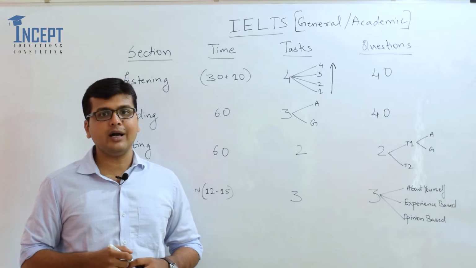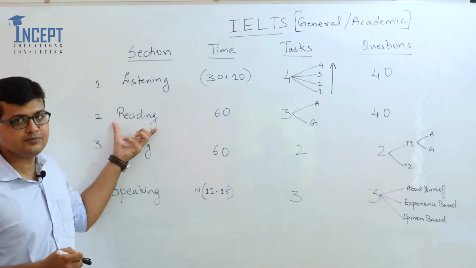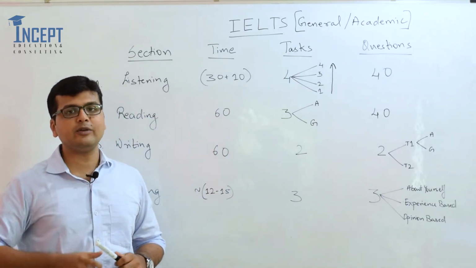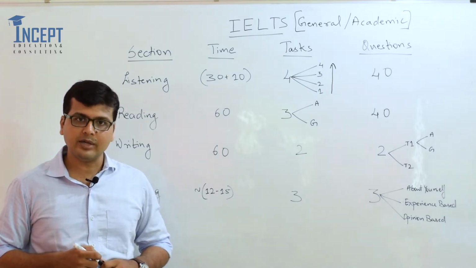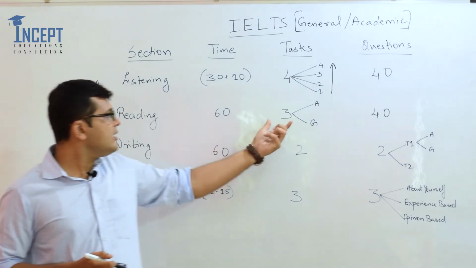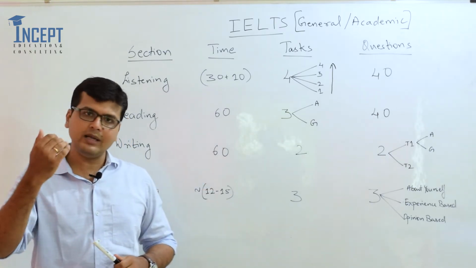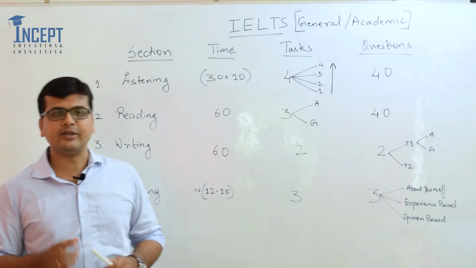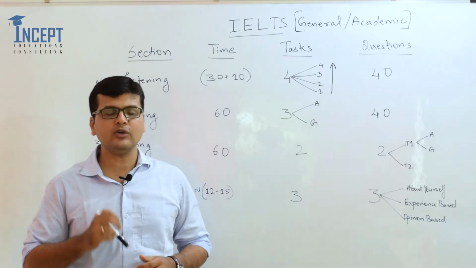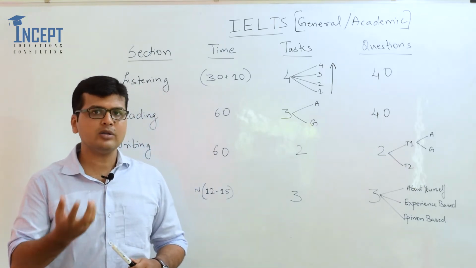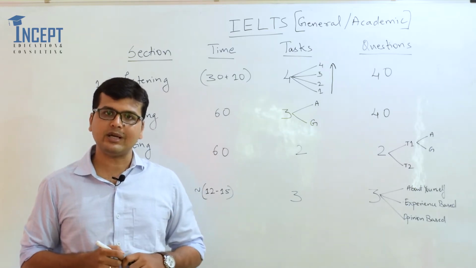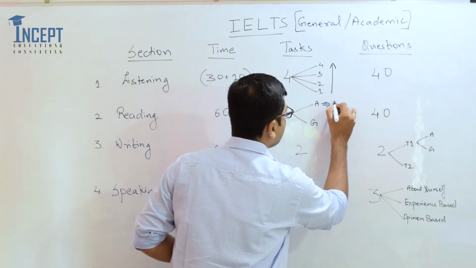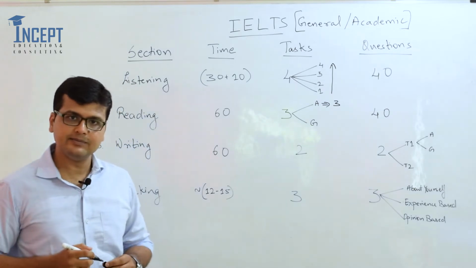The next section on the IELTS examination is the reading section. The time allotted for the reading section is 60 minutes. And this is where there is a difference between the IELTS Academic and the IELTS General examination. We will see how. There are a total of 3 tasks on the examination for both IELTS Academic and IELTS General. For the candidates taking the academic examination, there will be 3 passages of roughly about 1000 words each. And there will be about 13 to 17 questions based on each of these individual passages. Thus, the total number of passages that one needs to solve on the academic examination is 3.